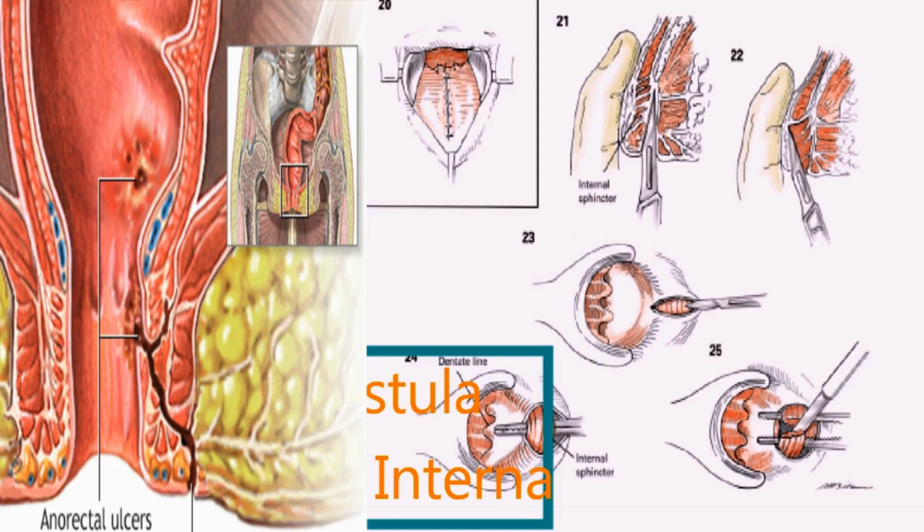A skin incision is made, figure 23. A hypertrophied band of internal sphincter is freed and elevated, figure 24. The internal sphincter is then partially divided, figure 25. The wound is left open. The sphincterotomy is done in the lateral position to avoid creating a keyhole deformity, a complication of the procedure that can be challenging to correct.